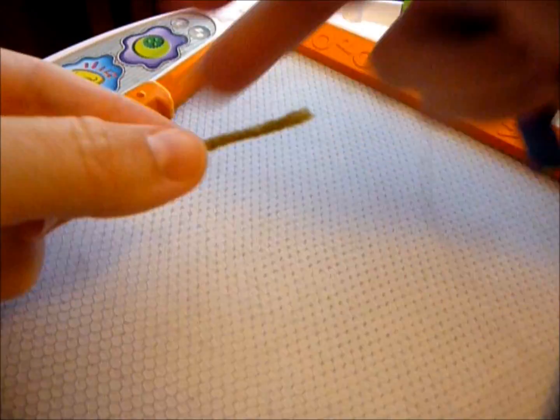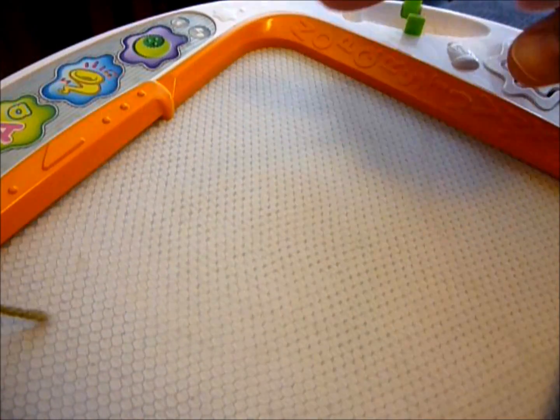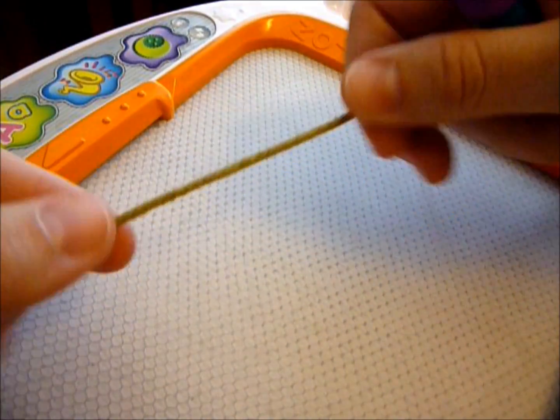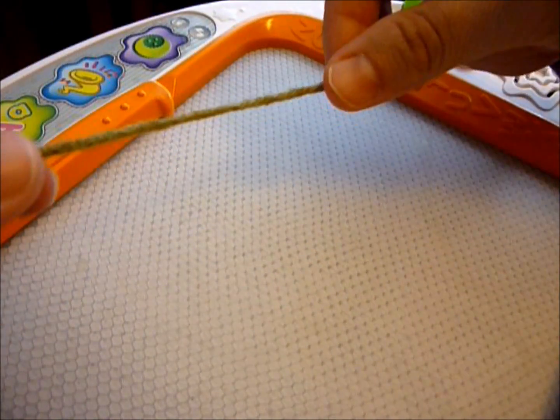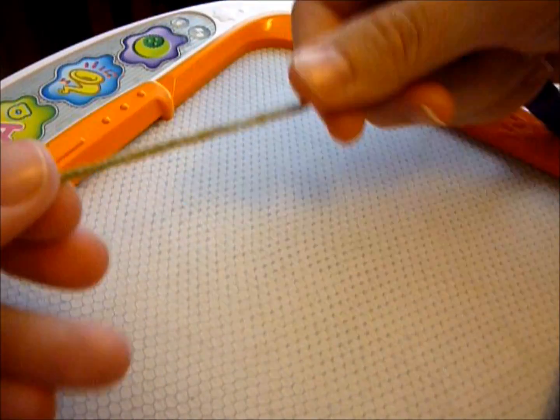Okay, so what you're going to do first, excuse me, and I'm sorry I'm taping on my kid's little toy here. I'm doing this in the living room for a change by the window. So what we're going to do first is we're going to do a chain of 17.